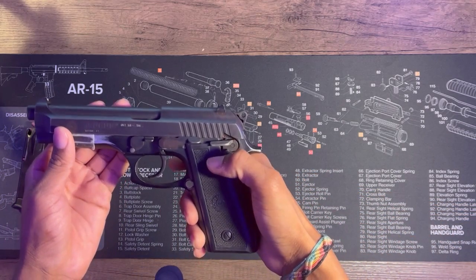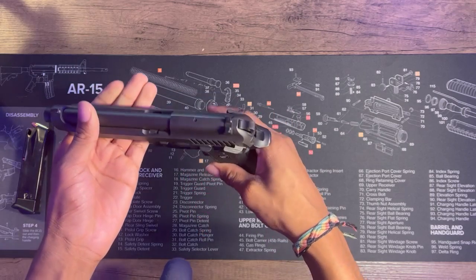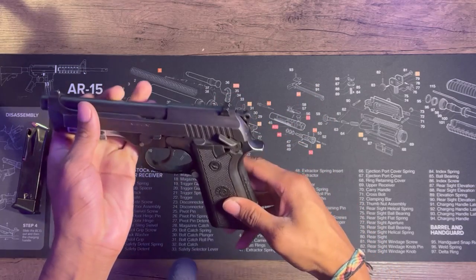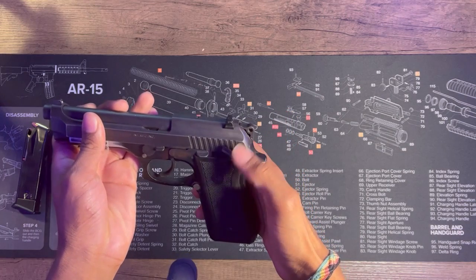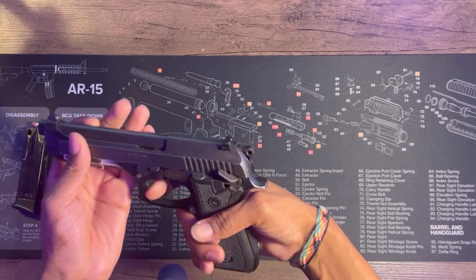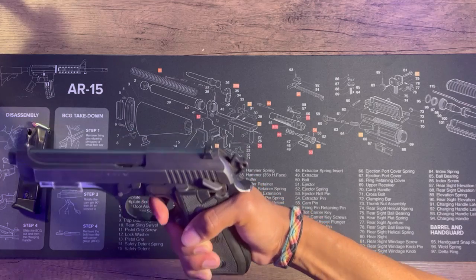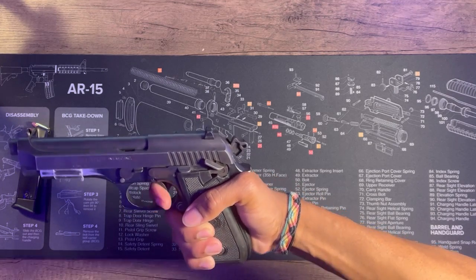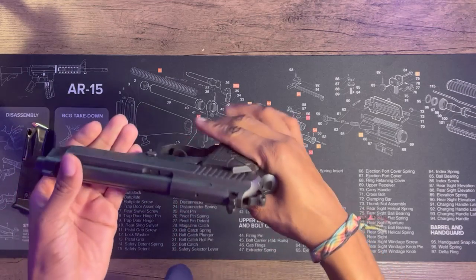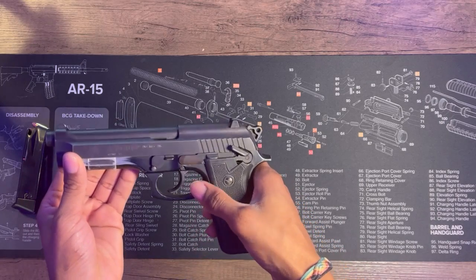It also does have a safety, which is foreign to me. I noticed that the second I got it, I was like, oh, one of those things. Glock people don't really know what those are. It's an ambidextrous safety, so you can pop it on from here, or you can pop it on from here. Really nice. One thing I don't like about the safety, though, is that the trigger is still a little spongy. You can pull the trigger. It doesn't fire by any means, but it feels like it's going to shoot. It feels like the same double action weight. I can pull it back about an inch, and it's just scary. If it's loaded and your finger brushes against the trigger and it moves, and it's on safety, I would just like the trigger to be stiff, like not move at all. You know what I mean?